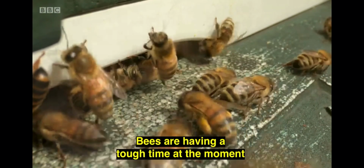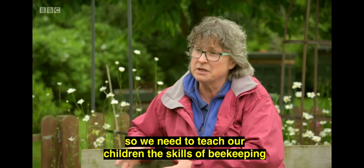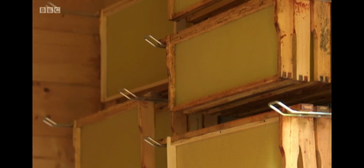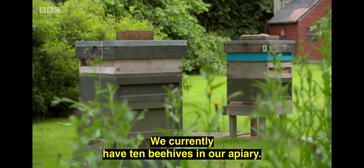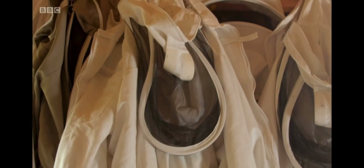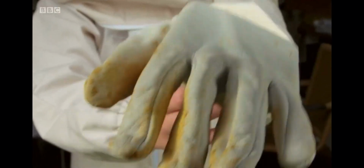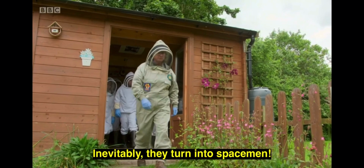Bees are having a tough time at the moment. So we need to teach our children the skills of beekeeping because it's an ancient craft and they're our next generation beekeepers. So we set Bee Club up about 7 years ago. We currently have 10 beehives in our apiary. Our children get dressed up in their bee suits. Inevitably they turn into spacemen.